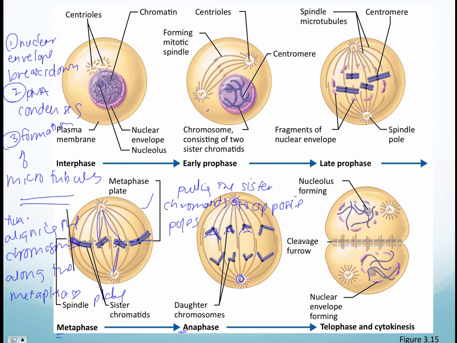Okay? And another one that you need to remember is telophase and also cytokinesis. And so telophase, what this does, this is the exact opposite of prophase. And why is that? Well, here we have the nuclear envelope reforming. That's number 1. Number 2, this DNA is going to start decondensing, meaning it's going to become its nice hot mess state again. And then finally, the last thing we have is a breakdown of these microtubules.